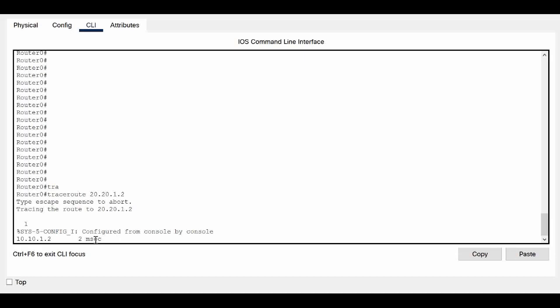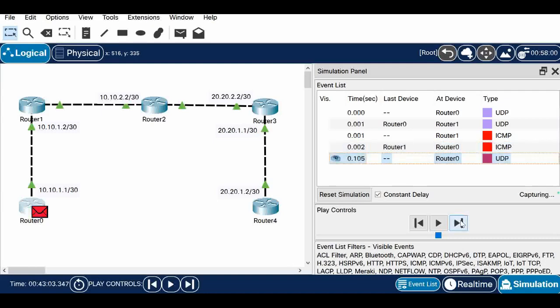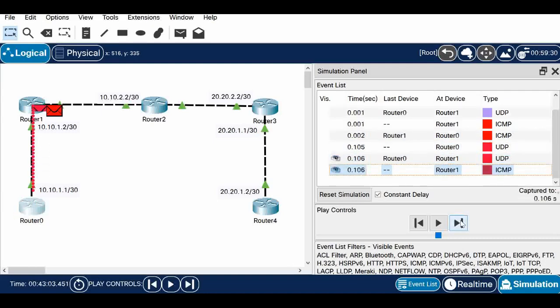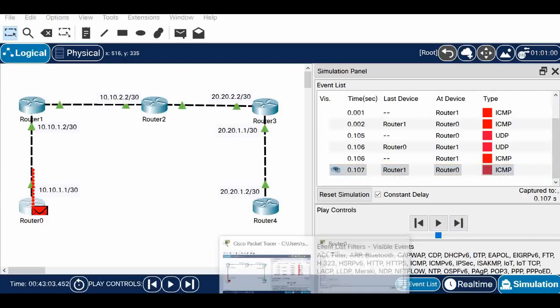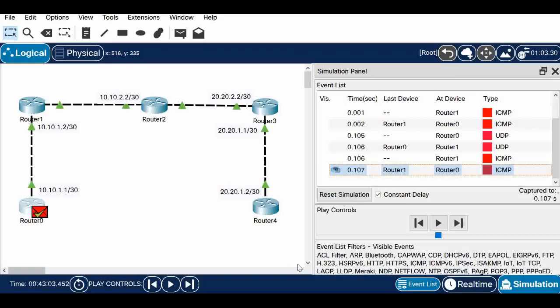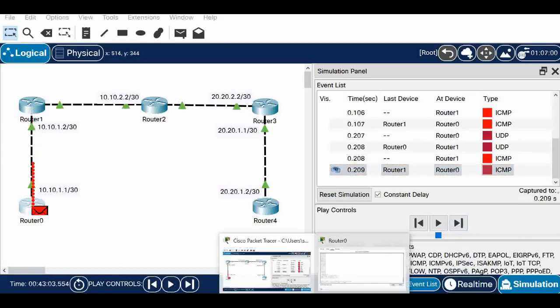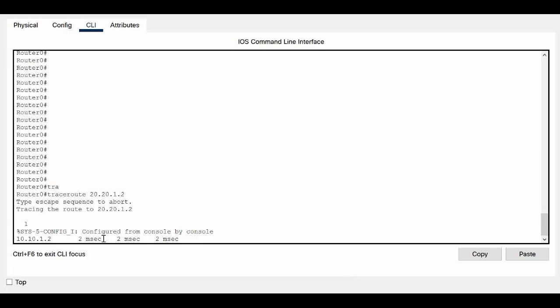Totally it will send 3 ICMP packets for each iteration of that cycle for one particular hop. You can see that again it sends an ICMP reply. Now you will see the second packet, how much time it took. Now the third one. So when you get an ICMP expired reply message, you will see all the times. So for each hop, basically it will send 3 ICMP echo requests, each with the TTL value 1.